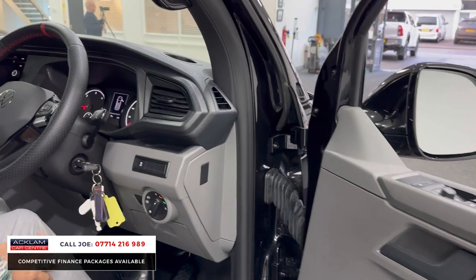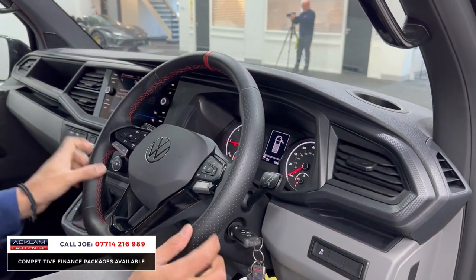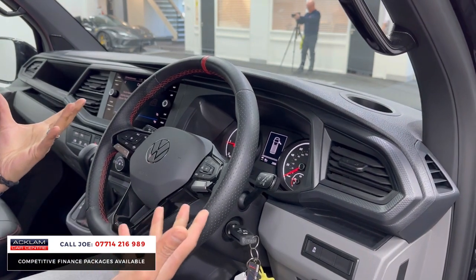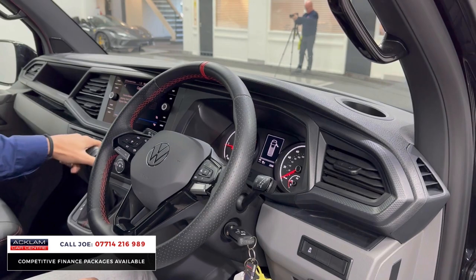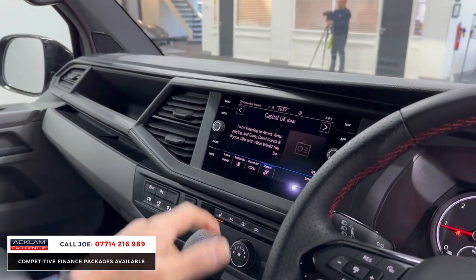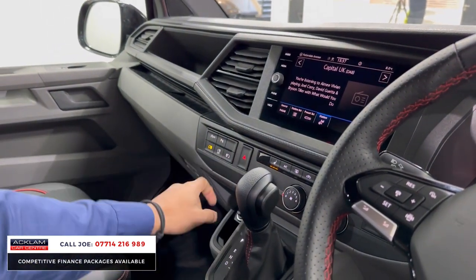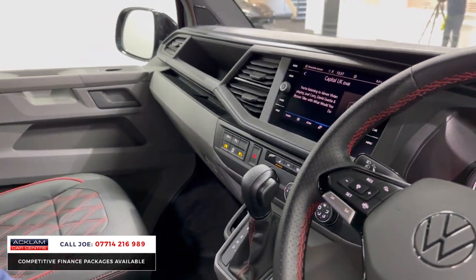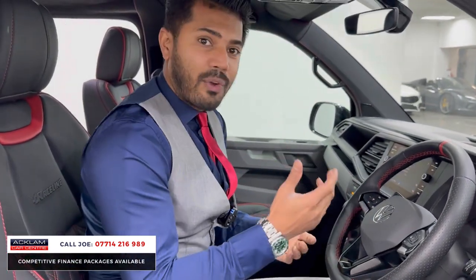The finish on it is superb. This is the GT Cup steering wheel — lovely rich leather, the red stitching continues. It's a new model car so you have the new design, that lovely three-spoke with a hint of black in there as well. Put it in reverse and the reversing camera comes on automatically. Air conditioning is just there, and you can close and open the doors just from here — which is pretty cool.